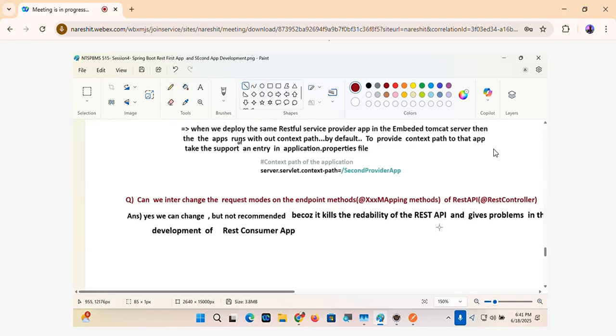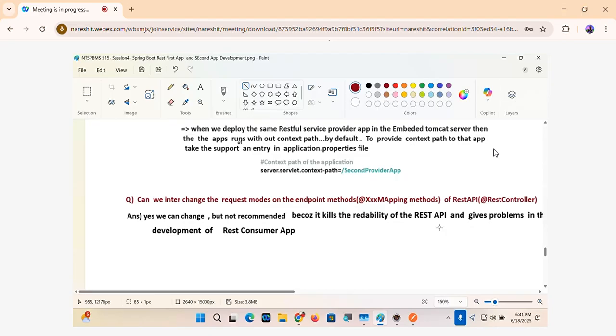Moreover, get mode request does not contain a body, but post mode request contains a body. When you are inserting something, a body is required to send those inputs to insert. So there also it makes sense, right? See, get is ask something, display everything. Along with the request, if you don't send inputs, no problem, we can get output from the server.